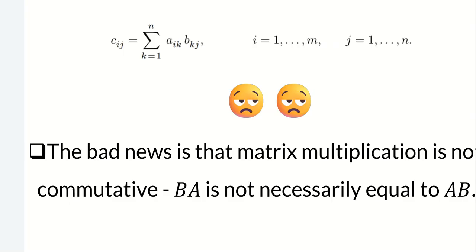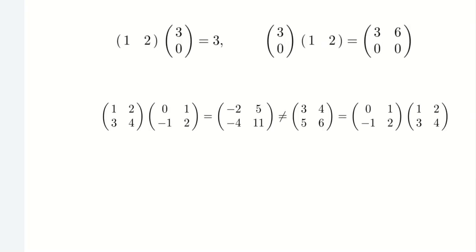All right, so this is the generalization: we have a matrix of this, and we have another one of that. You see the inner dimensions K, K, and the resultant matrix is what? I by J, obviously. So that is that. The bad news is that matrix multiplication is not commutative. That means BA is not equal to what? AB. If you multiply two matrices and reverse it, it doesn't mean that you are going to get the same. No, not necessarily. We might have a scenario where it works, but in a general sense, it is not commutative. All right.